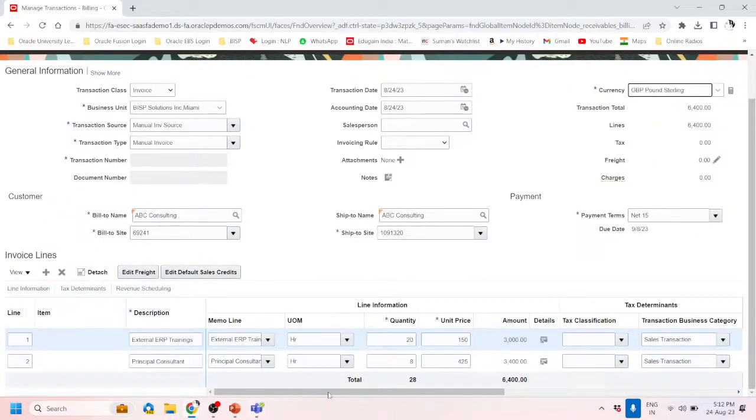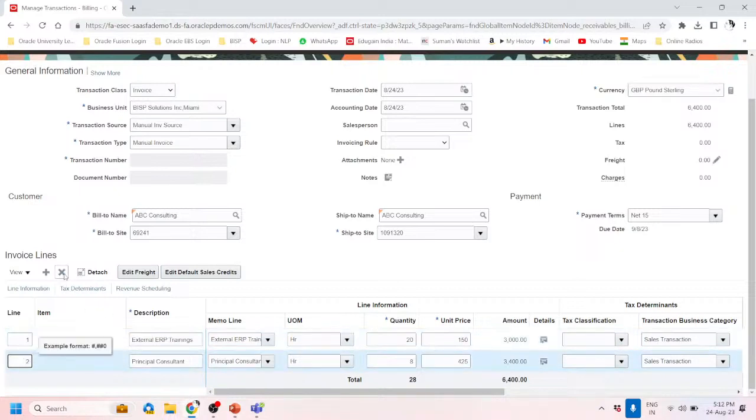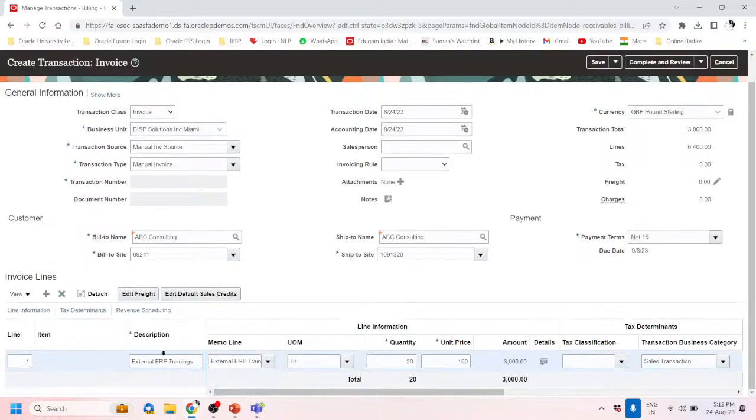So let us remove this, and it is 120 hours, right? So it is a 18,000 pounds, right?